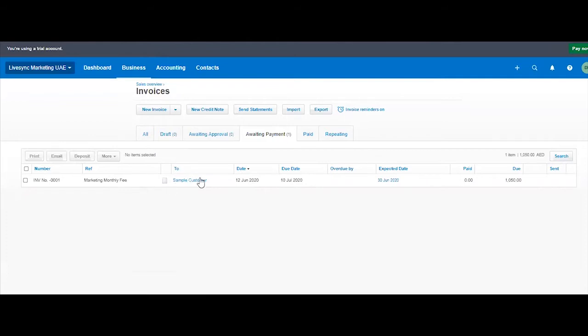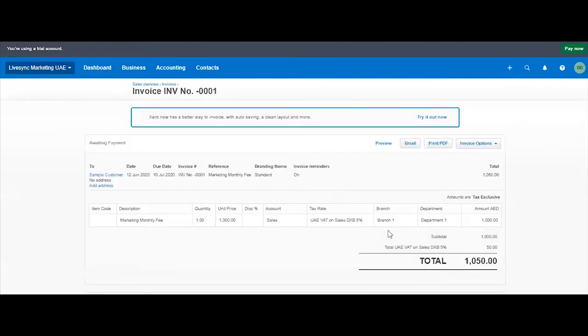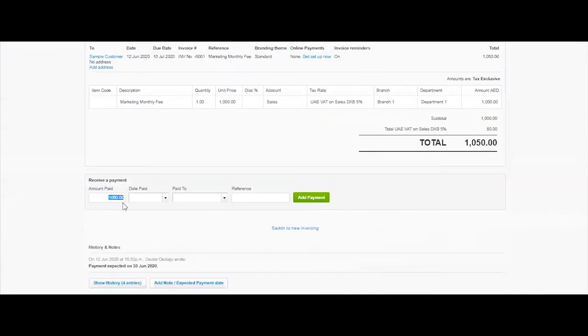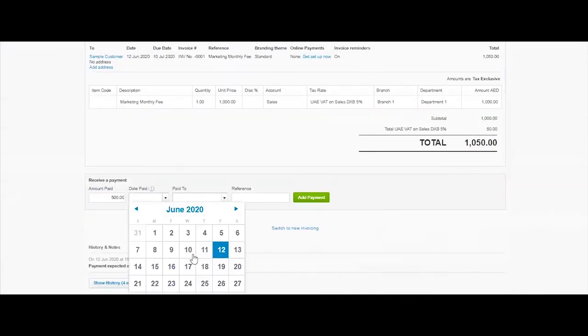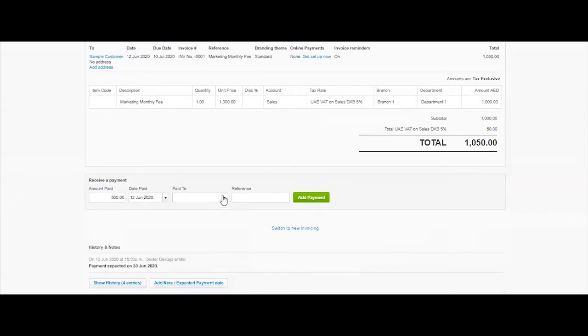Okay. Now, the next step would be we are now ready to create a partial payment. So let's say we receive a partial payment from this customer today. So look at this. When I select the account, it has a very short list of accounts that you can select. And you notice advances to staff is showing here. Why? Because when we set up the chart of accounts, we enabled payment. So if you don't enable payment, that will not show up here. Why? Because if everything is automatically added here, it will clutter our dropdown, and that's a very messy thing to look at, and it's very difficult to find the right account.